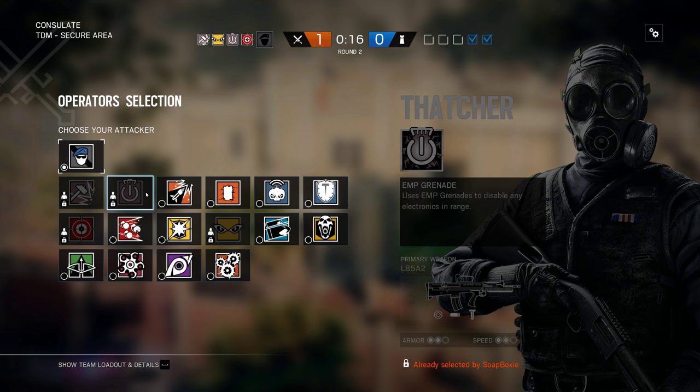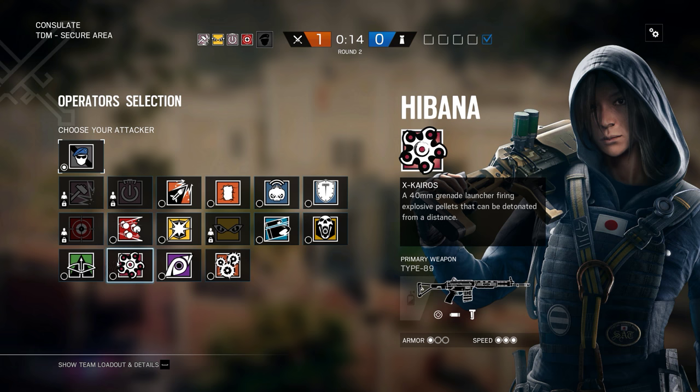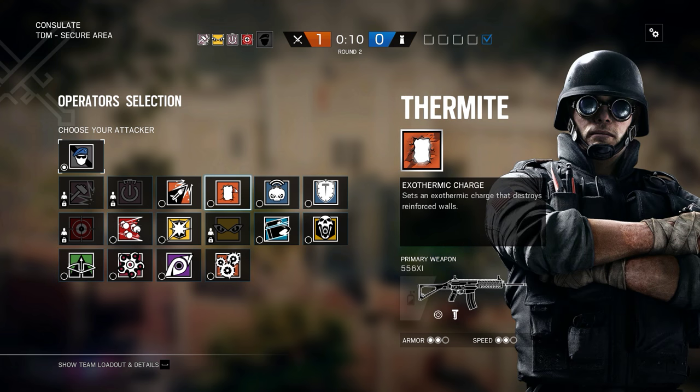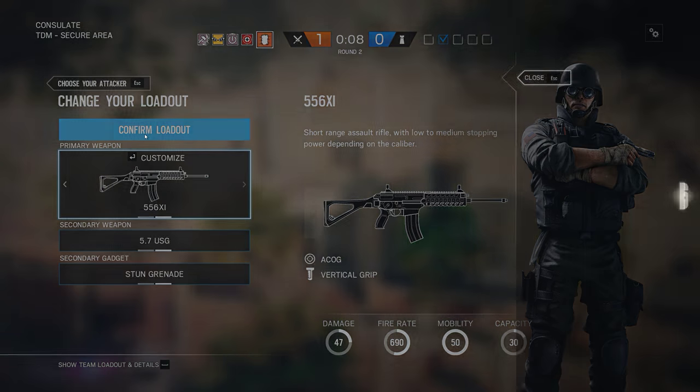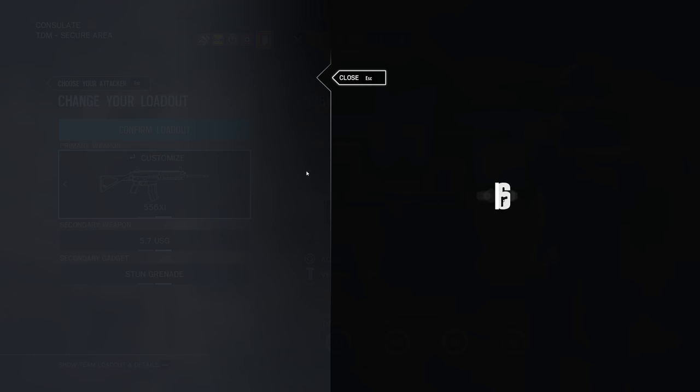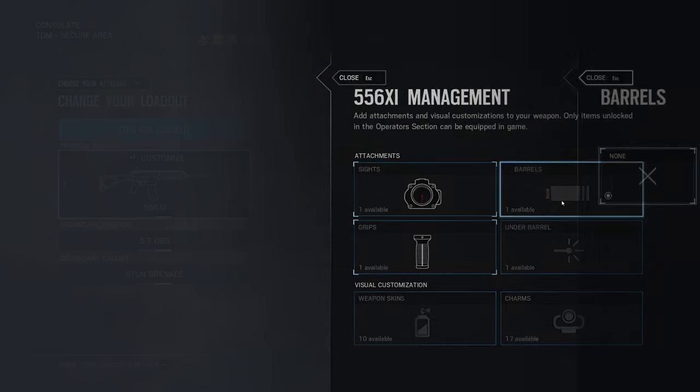Okay, we're probably gonna need that. Okay, we got Thatch. You guys want Thermite or Hibana? Okay, Thermite. Let's bring back the suppressor.